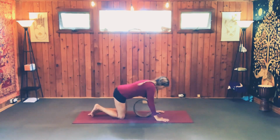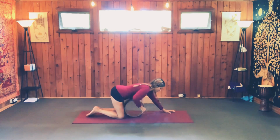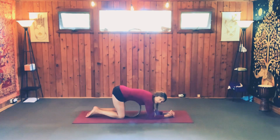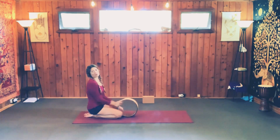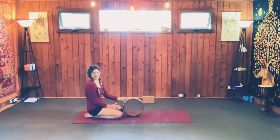What I've done in my practice is set the wheel to where I can get my chin down on the floor. Again, my back might not be completely arched on this one, but it's okay. This is just a way of beginning, right? And it's best to practice these in the presence of a qualified teacher. First of all, you shouldn't be practicing these unless you've been instructed to learn this part of the practice. So never rush into these things, right?